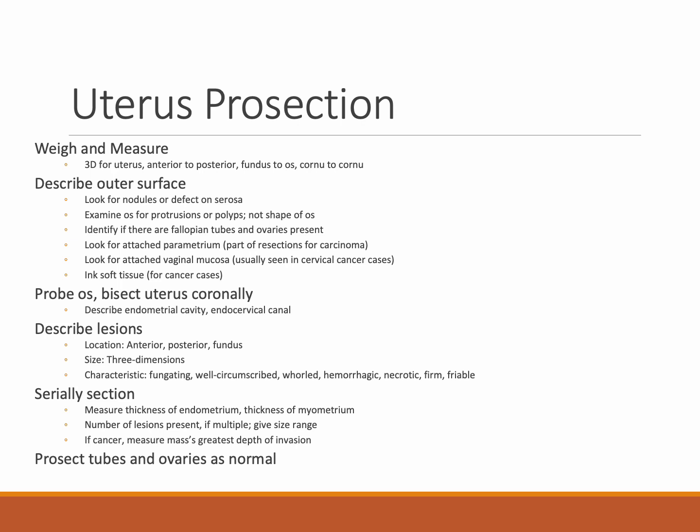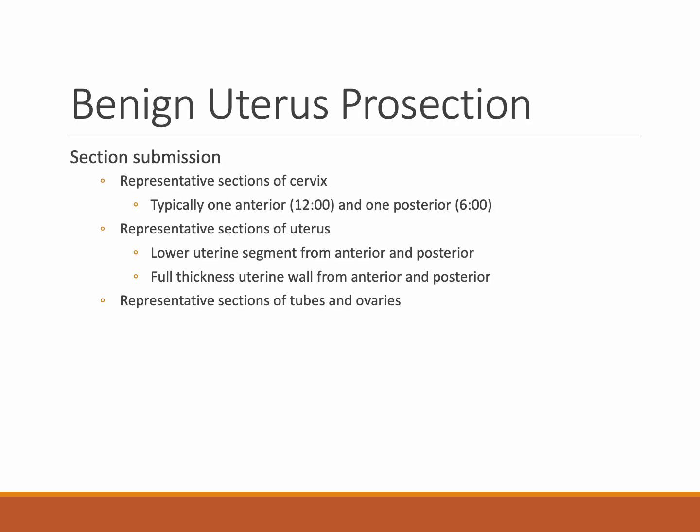Now let's take a look at the benign uterus. So the benign uterus is very basic. Let's say you get a prolapse uterus where you just open it, nothing of note, everything looks pretty normal. What do you take for sections? And let's assume in this case that you don't have tubes and ovaries because they were kept in there. So once you've done all that previous work, which is going to be describing, measuring, doing your classic Path A stuff, now for the sections, you just want to take essentially 3 from each side.